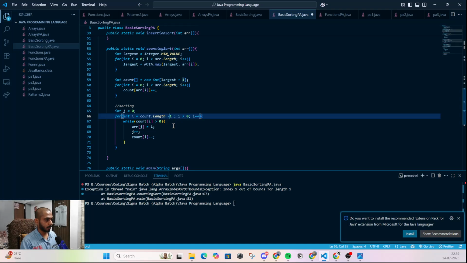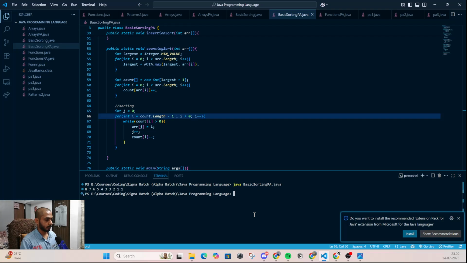Be -1. Okay, i minus minus, I guess. Yay! It prints the desired result. It says 8765433211.